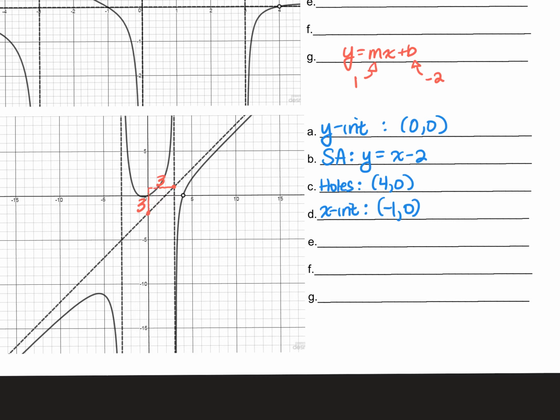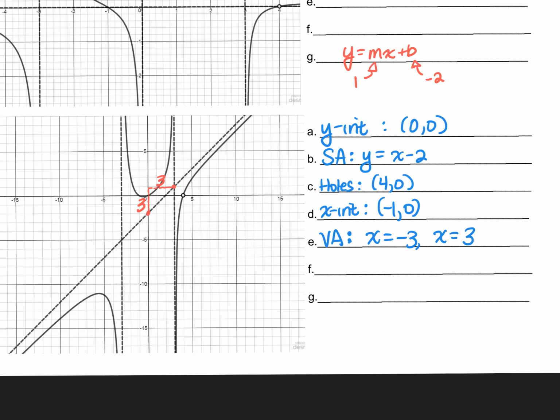Next up will be vertical asymptotes. And those are typically just x equals some number. So we have 2 of them. We have one here, and we have one here. And those go through the points x equals negative 3 and x equals, is that positive 3, I think? All right, so this is the stuff you just observe from the graph, and you're just writing down your observations. That's what all of those first few things are.